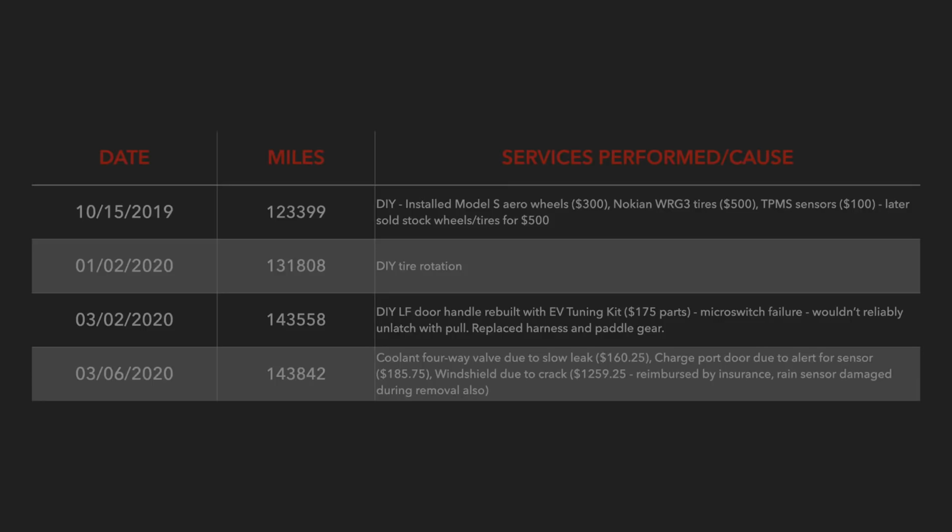All right, let's talk some future repairs here and some things that I'm anticipating. As I mentioned in the physical walk around of the car, the screen on both the instrument cluster and the media control unit, which is the big touch screen, the screens are actually delaminating, which means that the top layer of the LCD panel is detaching from the physical display itself. Obviously not ideal. These screens weren't really designed for automotive use and the extreme temperatures and conditions that they're faced with as such.